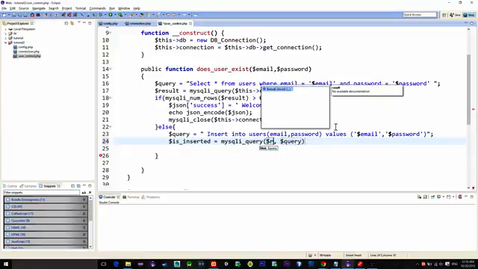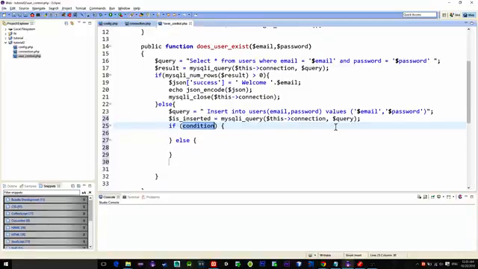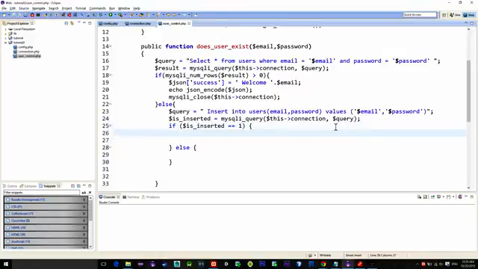So if the user is created, the MySQL query function will return 1, and 0 if not. So by following that, if isInserted equals 1, that means the new user has been created, and let's just put the message of successful registration in our JSON array.